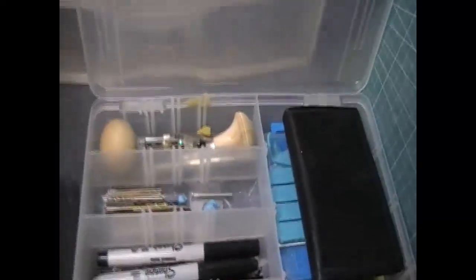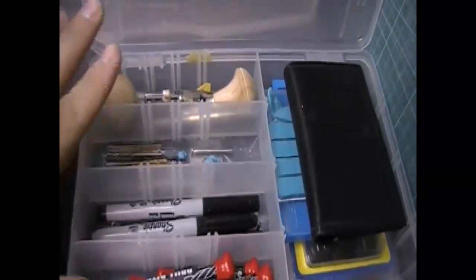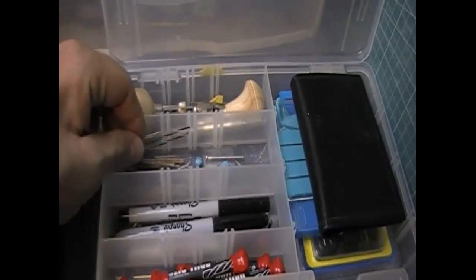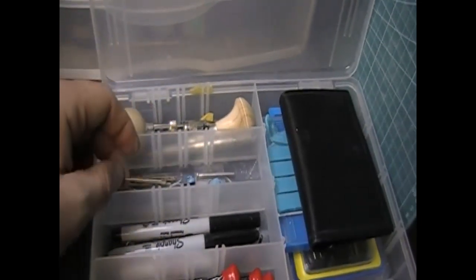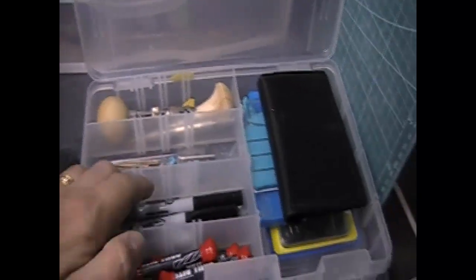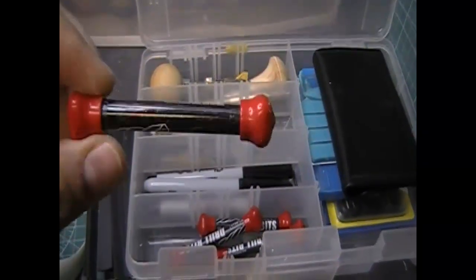And then I have another little mini kit, and this is kind of like my pinning slash balls and beads kit. So I've got my pin vices in here. This is like little bits and pieces of brass tubing. I typically buy it in like 3-foot lengths. Got some Sharpies in here. All sorts of little drill bits for doing balls and beads and stuff.